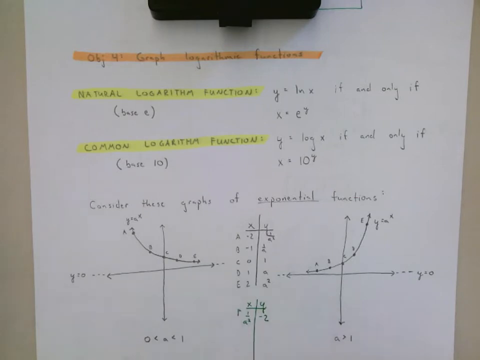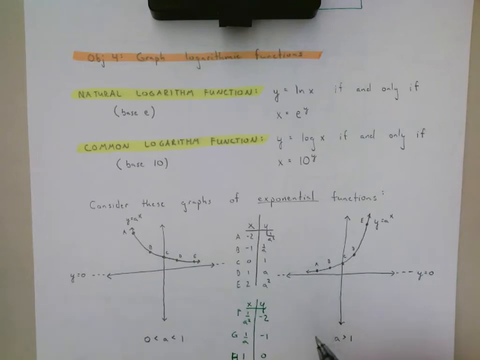So I'm going to get a very large number there as I graph that. Okay? As I continue down my chart, 1 over a, comma, -1, 1 comma 0, a comma 1, and a squared, comma 2. So now I can graph all of these points on my graph, and I'm going to begin to see the shape of the inverse function.